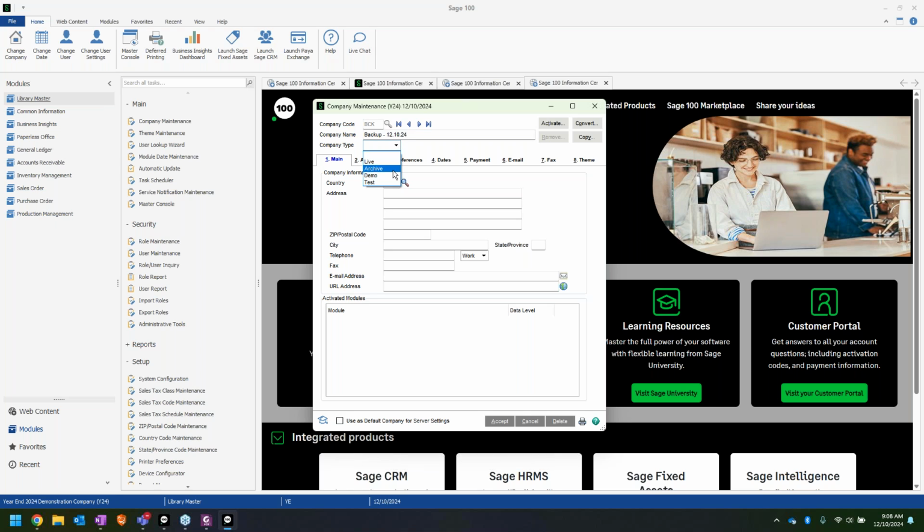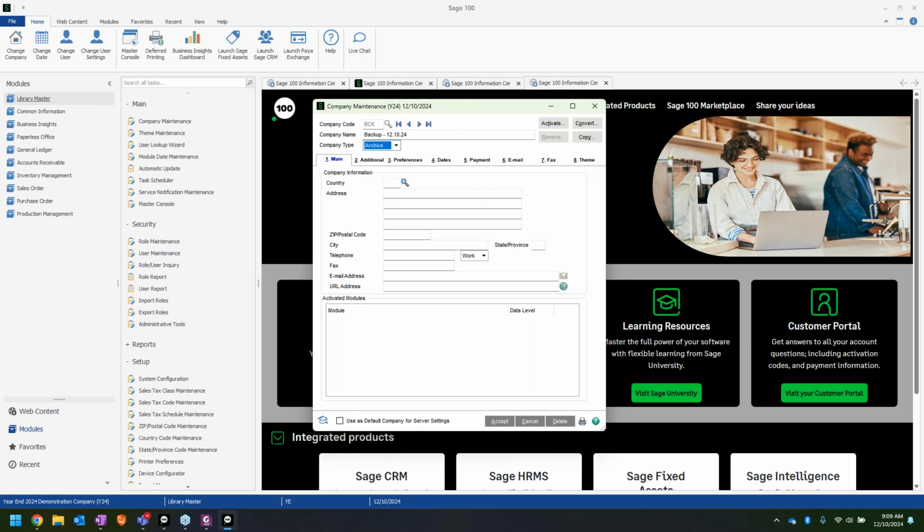Setting the kind of company tells Sage whether or not others are allowed to copy over it. So if you have a live company, you can actually restrict someone through security so they can't copy over a live company. And it's helping to prevent that situation I'm talking about where you accidentally copy a blank company or a test company over your live data. And everybody just got the chills, and I agree, it's terrible and scary. So that's why I emphasize how important this is. Sorry, I want that to be an archive company.